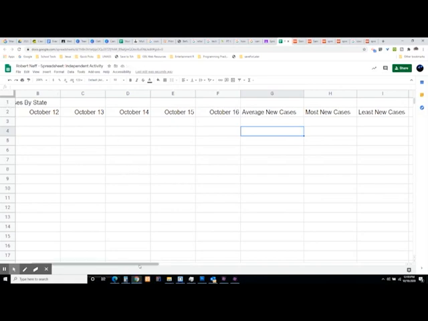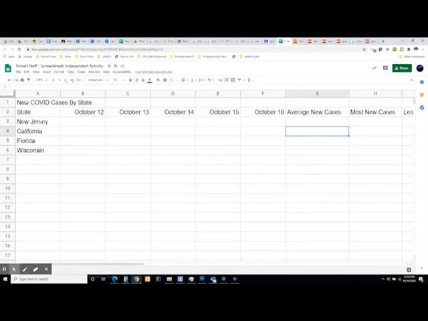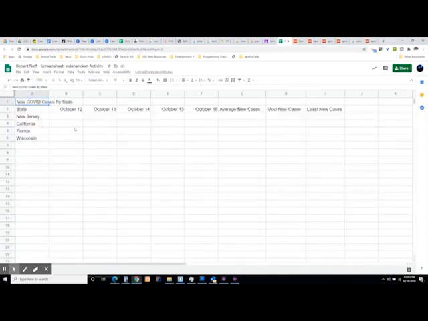The next thing I want to do that I did not show you last week is your title. Because you have a title, this title has to be merged. In order for me to do that, I'm going to have to make this a little bit smaller. What I do is I click inside the first cell, just like I'm highlighting, and drag it all the way across until I get to the end of my spreadsheet, which is where least new cases are.